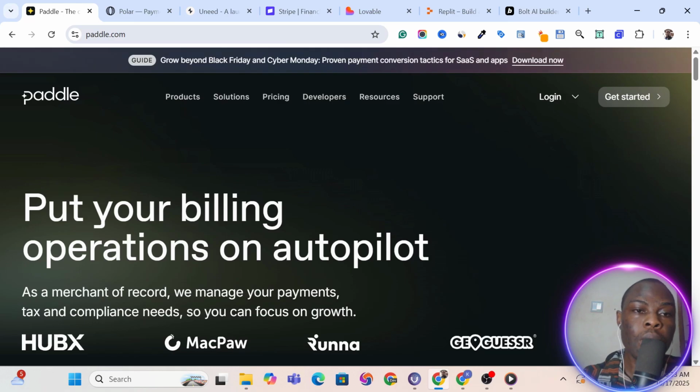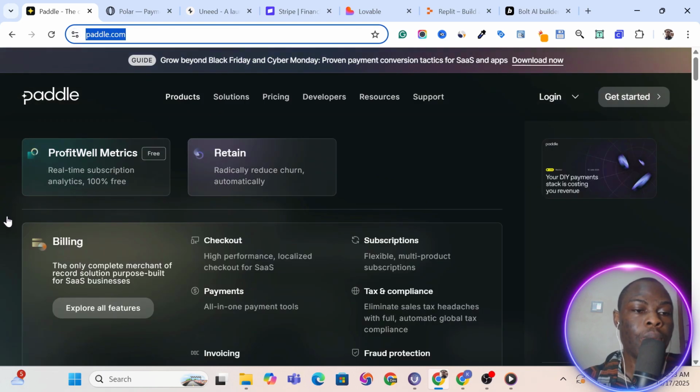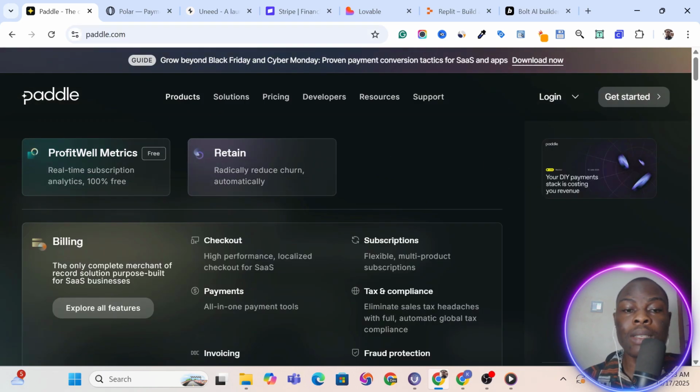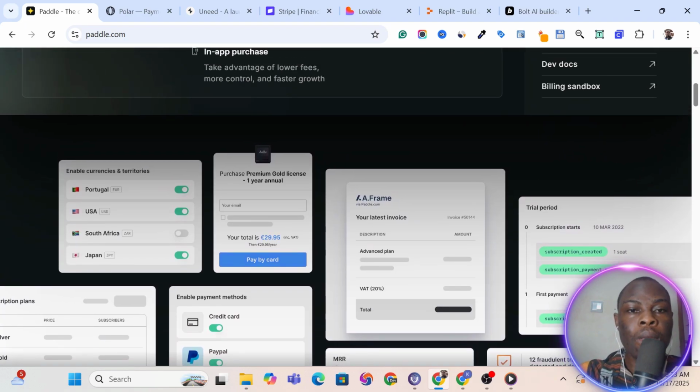So as you can see, this is the website. One of the reasons why I love this platform is that it is one of the best alternatives to Stripe, because it shines when you're building any web app and you want to receive payment. And if you have been using Stripe for a longer period of time, you will observe that with Stripe, you can only pay with your credit card or your debit card. So if you want to use another payment platform like PayPal, you can't use it on Stripe.